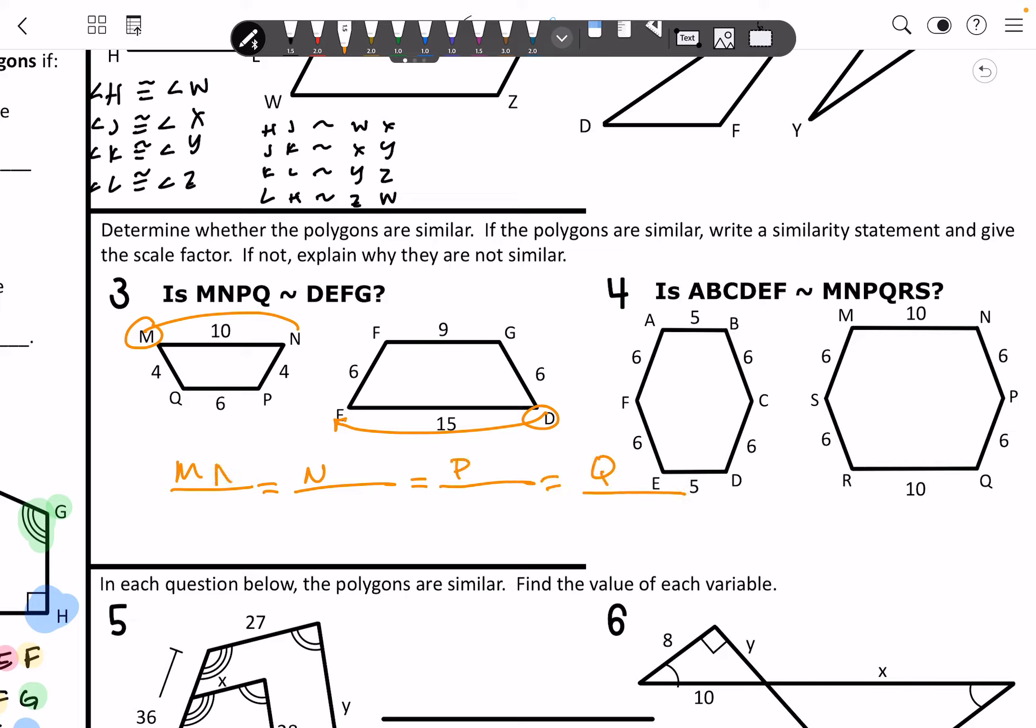So I've got M, N, P, Q. Move it up. N, P, Q. Put it back. Over D, E, F, G. Push it forward. E, F, G. And then the D. So all we're going to do is plug the numbers in.